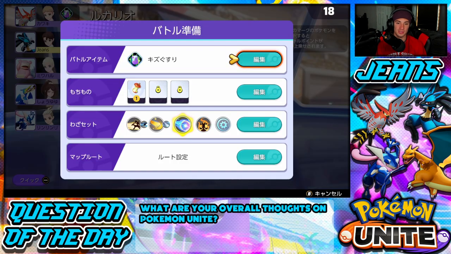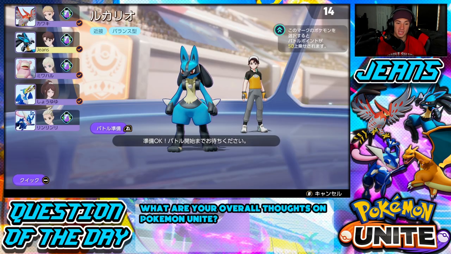What's CL do? Oh, I can check out his moves. Oh, I can change items and all that stuff. Check out moveset. That's pretty cool while everything is loaded. Did I not ready up? There's no check next to my name, but I guess I'm Lucario.